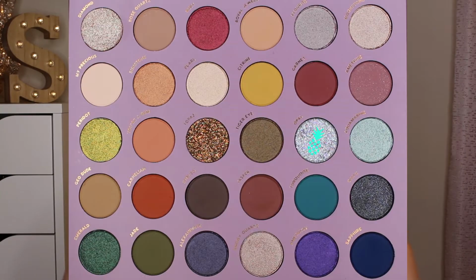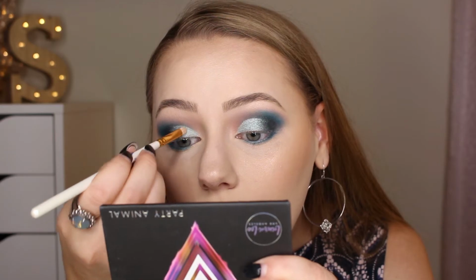Then I am going to throw in a little bit of glitter glue, and I'm gonna use the only glitter glue I own, which is the Too Faced Shadow Insurance glitter glue, and I'm going to stick a little bit of that on the very inner, or do I want to do it in the center? Yeah, I'm gonna do that on the very inner part of my eye. Now this color is Opal, which I don't believe is intended for the immediate eye area, so be careful when using this. I would recommend, if you are going to use it, that you use it with a glitter glue. So I'm gonna apply the glitter glue using a 326 Morphe brush, which is just a small precision brush.